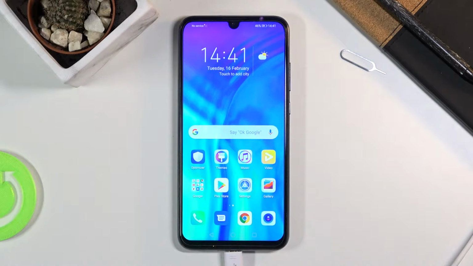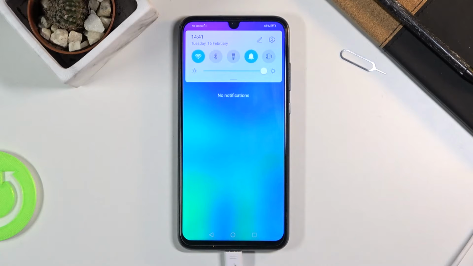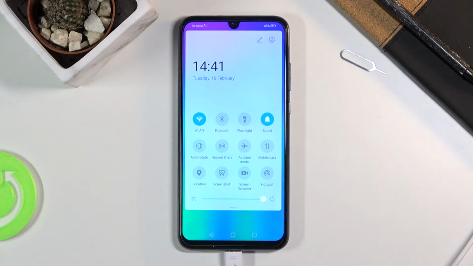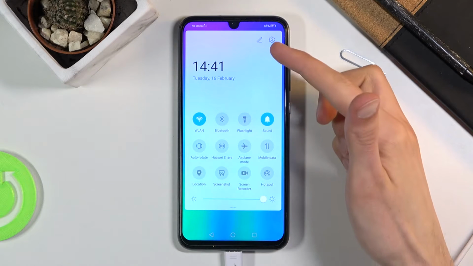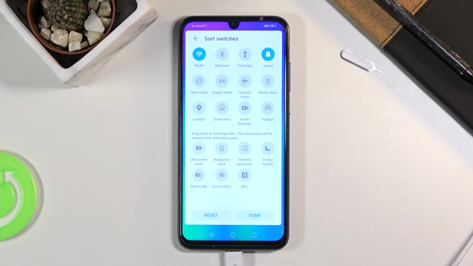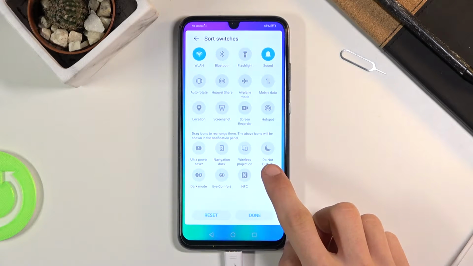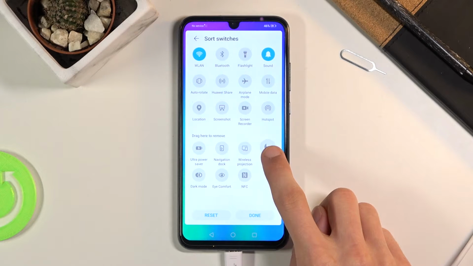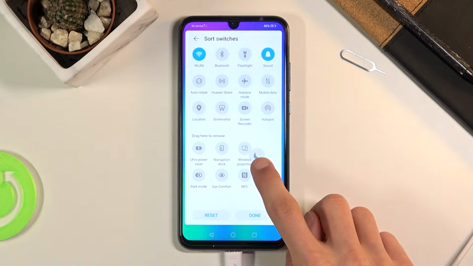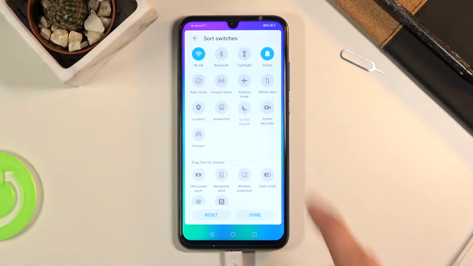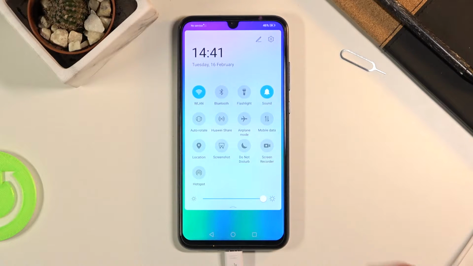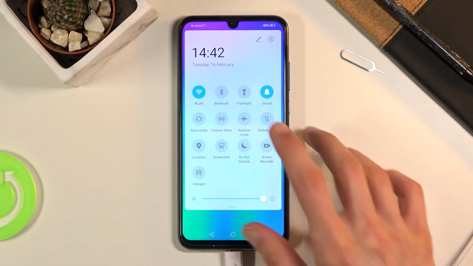To get started, you want to pull down the notification panel, like so, expand it, and if you don't see the Do Not Disturb mode toggle somewhere in here, simply tap on the pencil and then drag it over. As you can see, for me it's right over here, so hold it, it will kind of lift up. Now I can drag it around and simply move it over here. Click on done and it should be visible in here now.